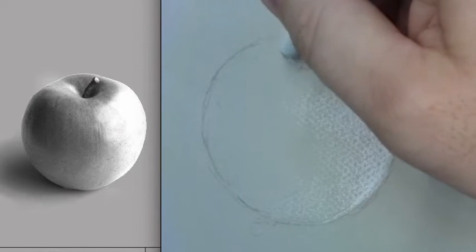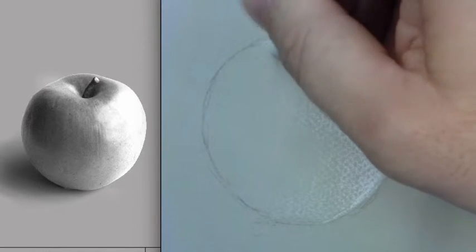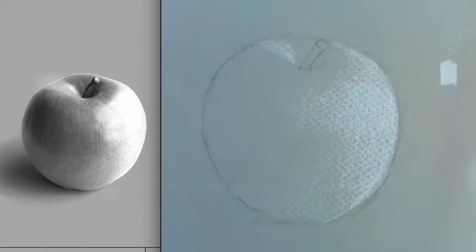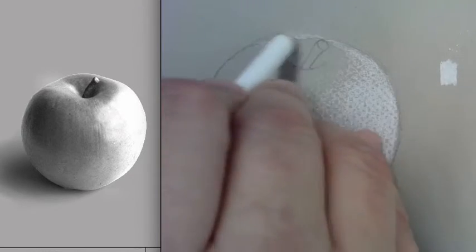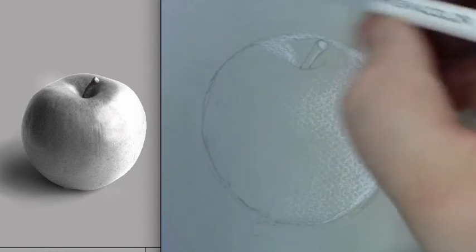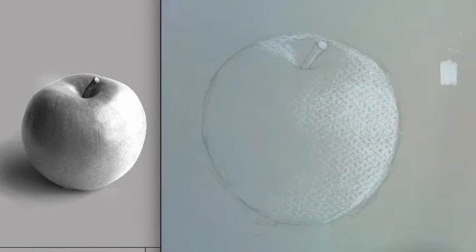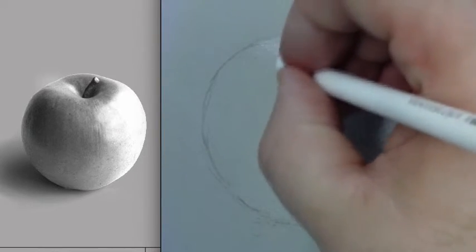I'm going to add some white over here as well, where you have the reflection in that part of where the stem is. I've got a little bit going on there. I've got a tiny little bit on the top edge of this. I can also add a little bit to my stem itself. We can actually work on the stem now as we're working. All right, so this would be my start with the white.